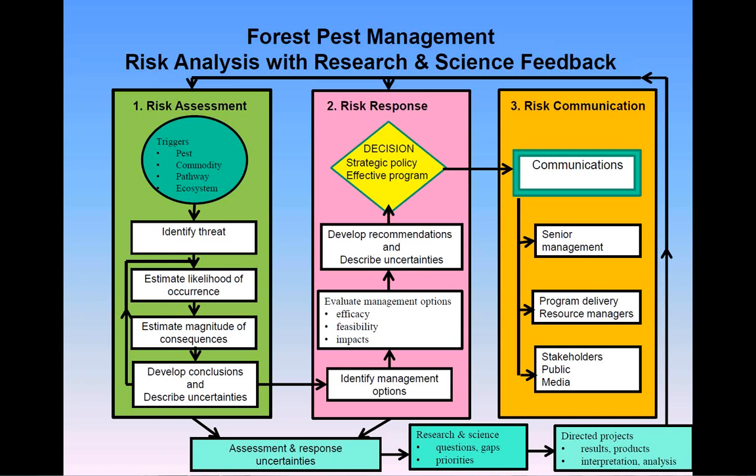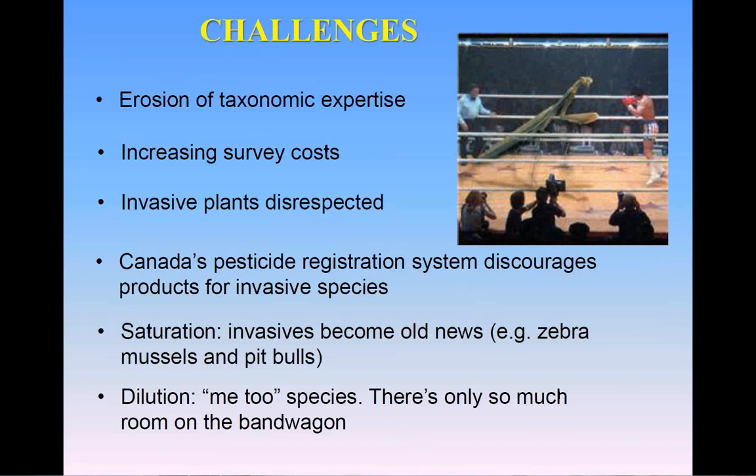What are some of the challenges for invasive species, forest invasive species? Some of you are familiar with a lot of this, but a lot of it is we're losing the taxonomic expertise. So we need to be able to identify these insects and diseases when we get them and know what it is we're looking at. We don't want mistakes there because we don't want something being missed. Surveys are great, but there's significant cost to surveys, and they're not going down. As more and more species get on our radar, we have more and more things we're trying to look for. And we also have to compete with, in our case in Ontario, the need for looking for native species as well, monitoring those.